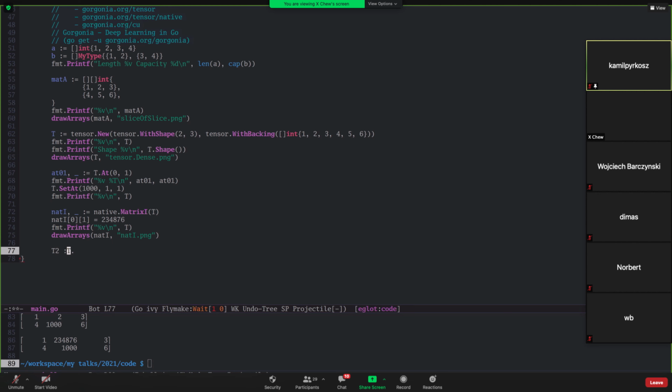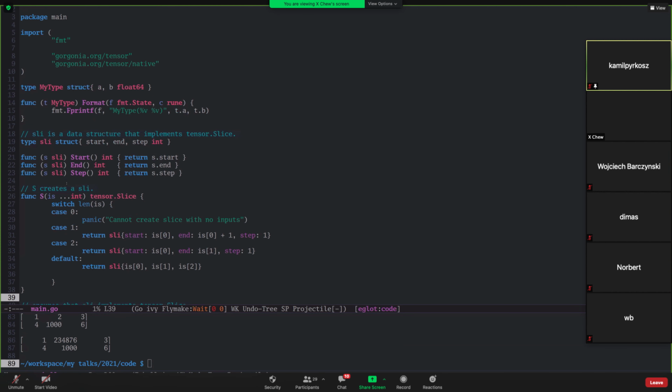T2 = t.Slice(S(0)). Now, to slice a slice, you use the Slice method, and this is going to sound a bit confusing. You use the .Slice method, and then you pass in a list of slices. Okay, so what S basically does is create a type called sli, which implements a tensor.Slice.